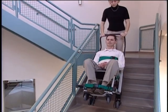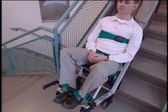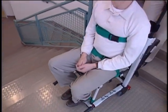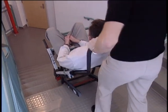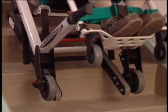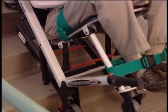One note, liquids or debris on the stairs could affect operator footing and the stair tread's ability to make full contact with the stairs, so it's important to clear debris where possible. Consider using a second operator even if the passenger weighs less than 200 pounds, or consider using an alternate route.